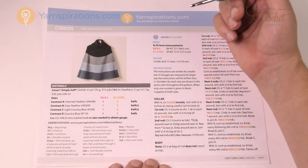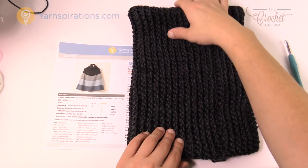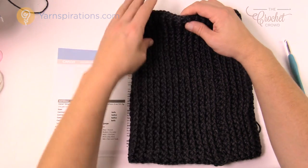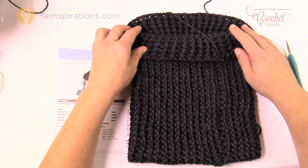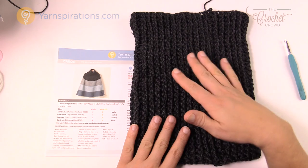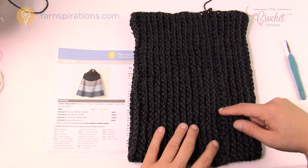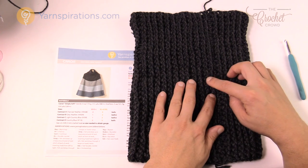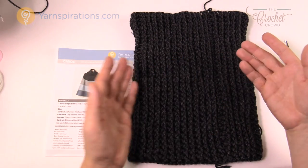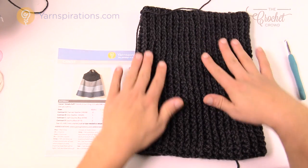I'm going to be changing up my colors today. We're going to start with the collar first. We're going to start with the collar using a ribbing effect because we're using front post and back post double crochet. When the model is wearing it, it's going to fold down like a turtleneck — it almost folds in half. It's a massive collar — 13 inches tall. You'll notice the seam line is a little bit bigger than the rest, but it's not a deal breaker. You can leave that in the back of your project.